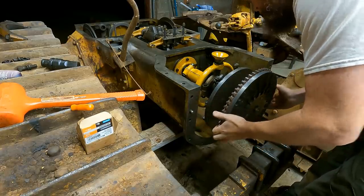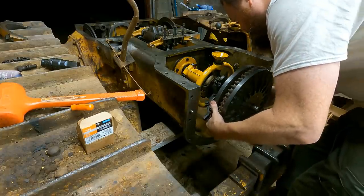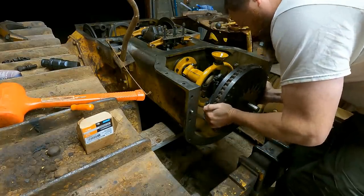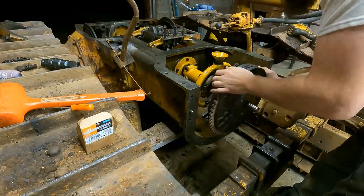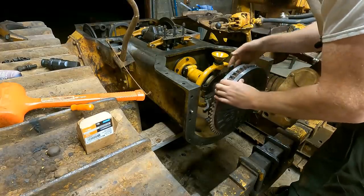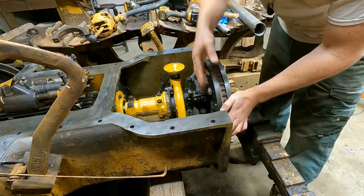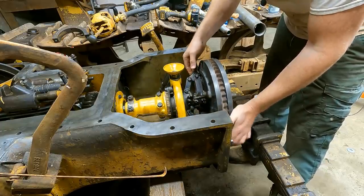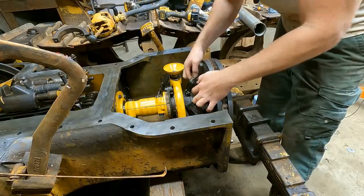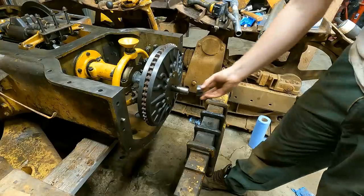Maybe it's easy, I don't know. Okay, so now I gotta screw that on. I'm not sure how far to tighten, but I can always adjust. I'm gonna leave this loose right now. These are the pinch nuts. I'm just gonna leave those loose, and then I will adjust at a later time.